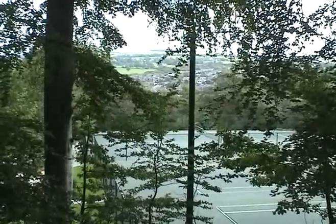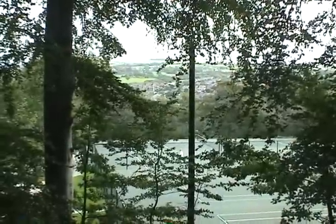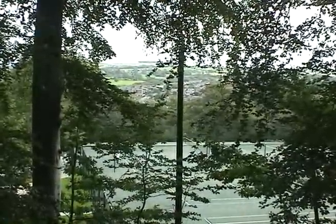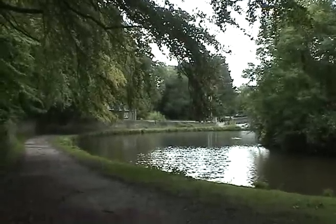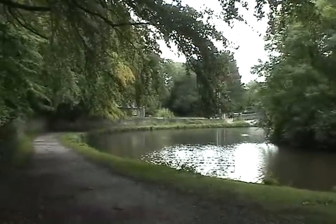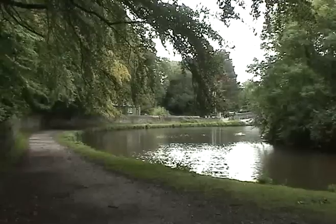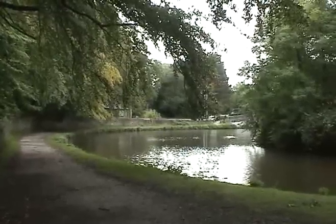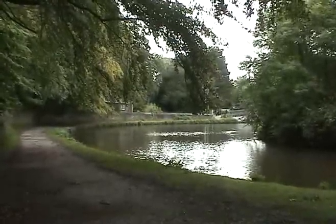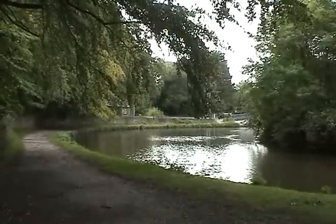This is lock 8 of the Marple flight. That's a nice view with the valley and tennis courts at the bottom and Marple up on top there. Part of Marple. The next lock, you have to go around the bend, and physically the boat goes under the bridge, but we have to cross the street to get to the towpath on the other side. They're switching the towpath sides to get to lock 9. This is bridge 17. Last night we walked up here to dinner. It was quite a long walk, and it was actually really pretty good. Steep.